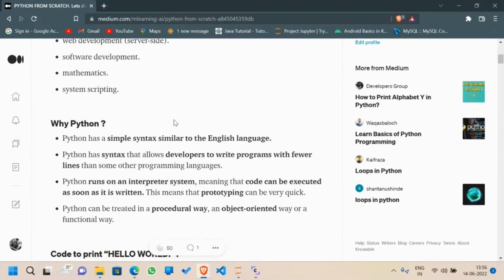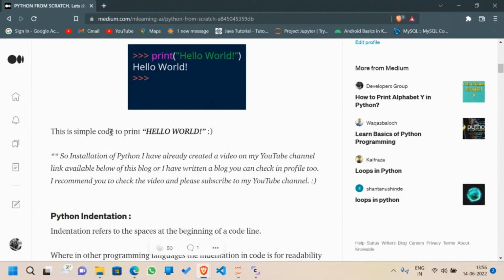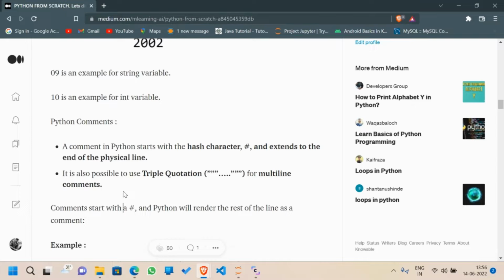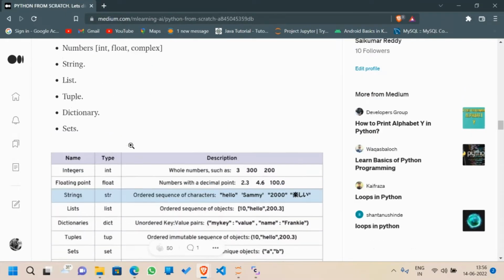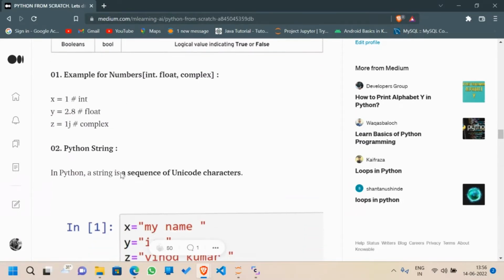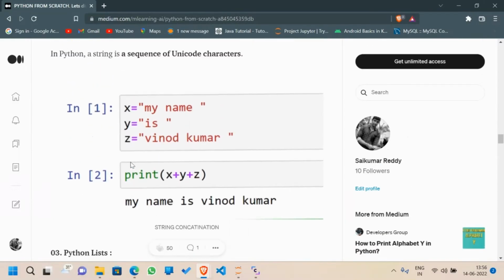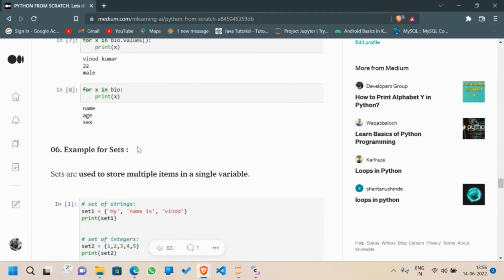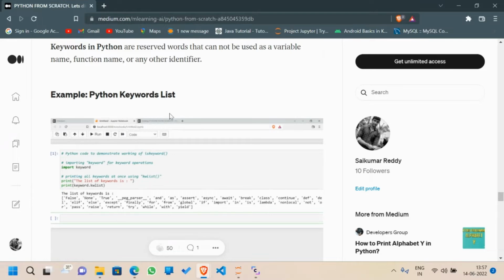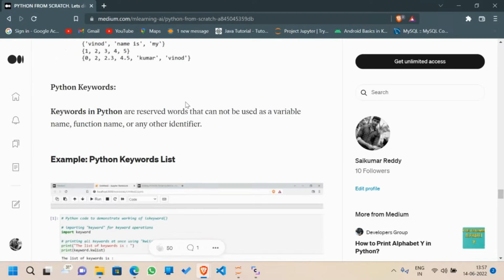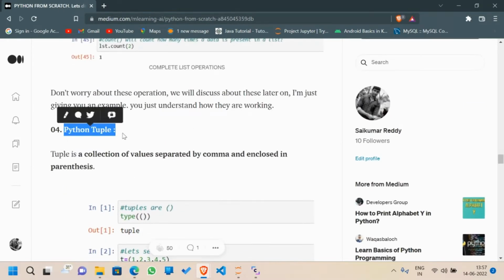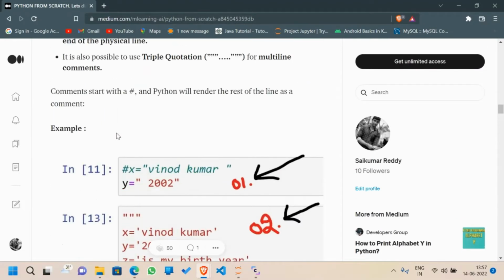In this, I have mentioned in detail about Python programming, why Python, Python indentation, which I have explained now, Python variables, what is triple quote, and which are the Python data types. You can see here int data type, float, string, list. Kindly refer to this one. I have already created a very big, detailed article. You can check out this article for now and be ahead of me, because the videos might come a little late, but the article information I have already written. There will be nearly 4 to 5 videos to complete this.